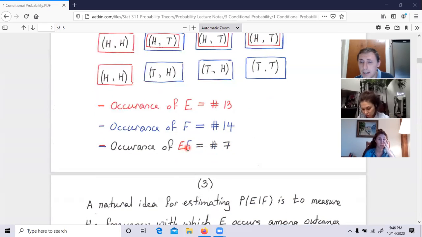So then I can do the same procedure. I can carry out the measurement as I did before. And I think, well, nature will show me: if I provide enough trials, enough instances of F, and I count how many of those instances were instances of E, I will know the preference of E within F, within that sample space. How frequently does nature prefer this outcome E to occur?